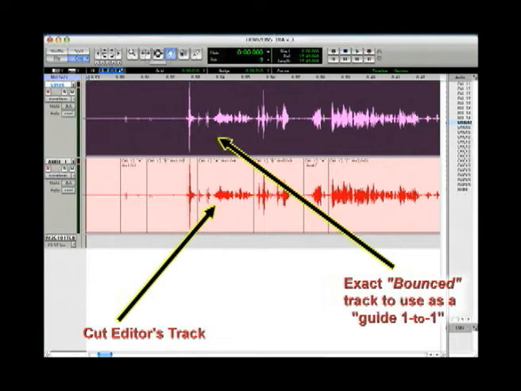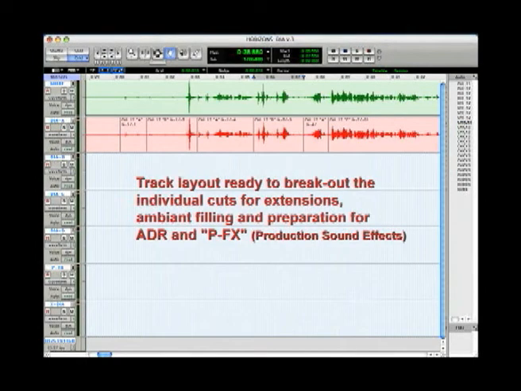It also becomes an invaluable waveform guide for the ADR editor to waveform sync match as he or she cuts the ADR dialogue lines against the original production track. You create more monaural dialogue tracks, as we spoke of earlier, and name each track Dialogue A, Dialogue B, and so forth.